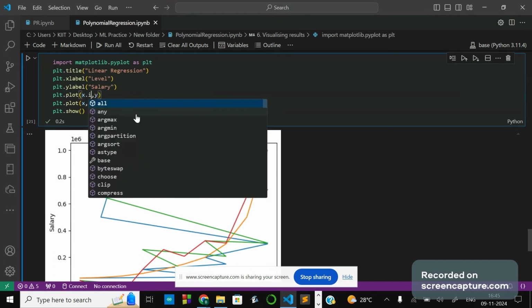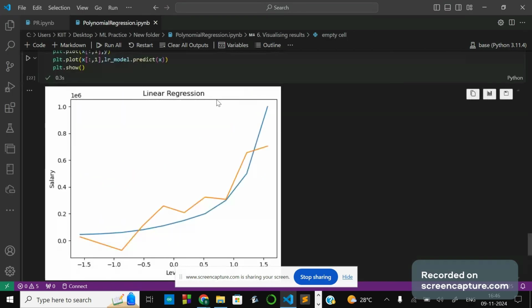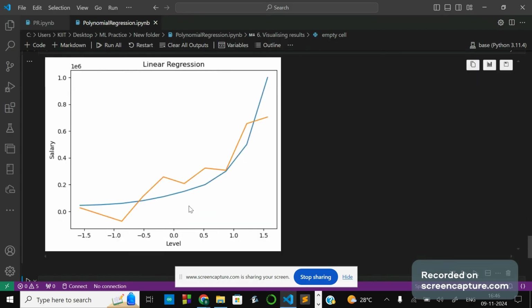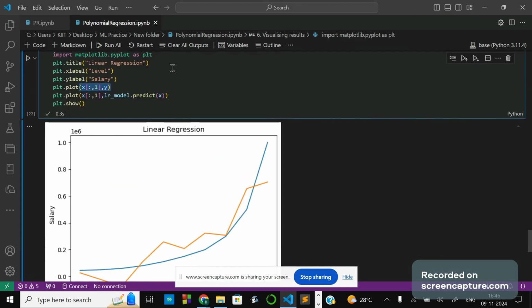If I use the entire rows only for the second column, and in the same way for this also, if I run this, if you see here, this is my prediction, and this is my raw. This is how it is coming.